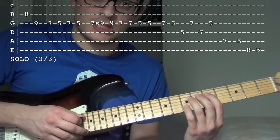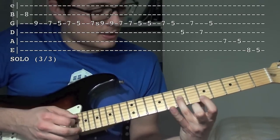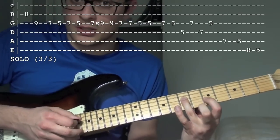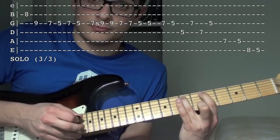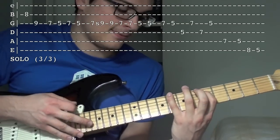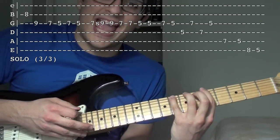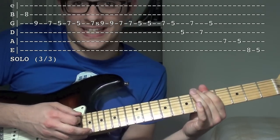And then you do this, 5th on the D. 7th on the G, 7th on the D, 5th on the G, then you go 7th on the A, 5th on the A, then you go 8th on the E, and 5th on the E.